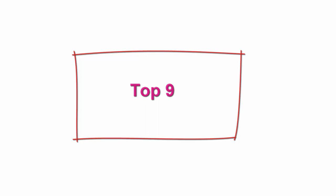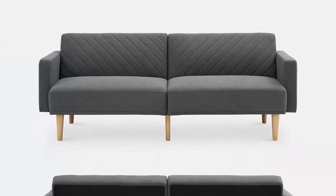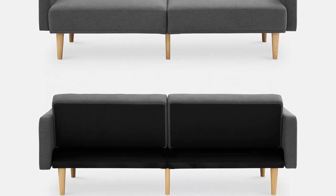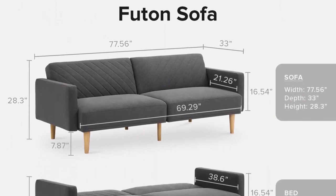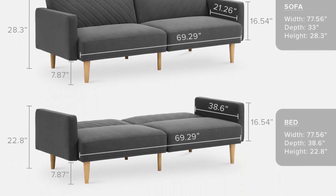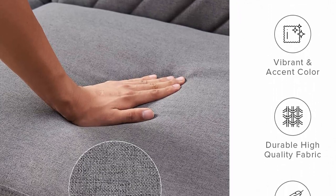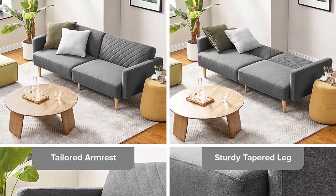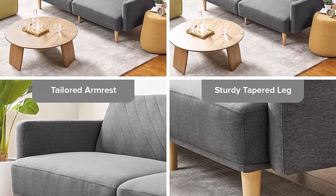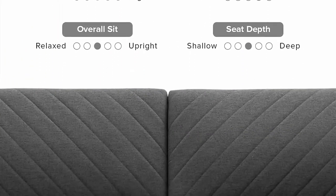Top 9: Mopio Chloe Futon Sofa Bed, Convertible Sleeper Sofa with tapered legs, 77.5 inches W, small split-back sofa for living room, dark grey fabric. Timeless appeal — charming Nordic details fused with a modern outline. Modern adjustable futon couch that combines chic looks and convenient functions. Multi-function: sit, lounge or sleep with a split-back fold-down backrest. Accent addition to your living area or guest room. Custom comfort — adjust each seat of the futon bed individually to an angle of your choice. Enjoy uninterrupted comfort. Stunning chevron stitched patterns with rich fabric upholstery and rounded tapered legs with plenty of height clearance.